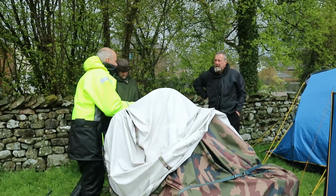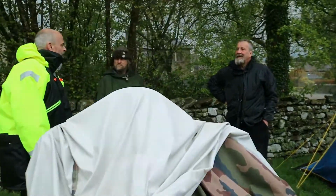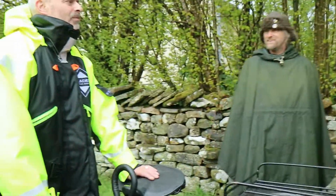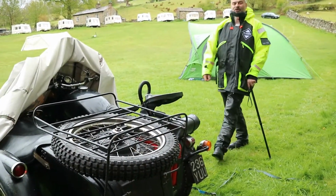Somebody said to me, why would you want a separate brake pedal? The answer is this: if you want to do a left-hand turn and you brake, put your foot on that, it brings you round just right, no problems. Safe steering. That's how they are.